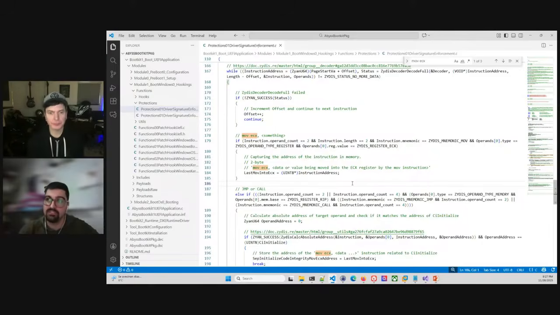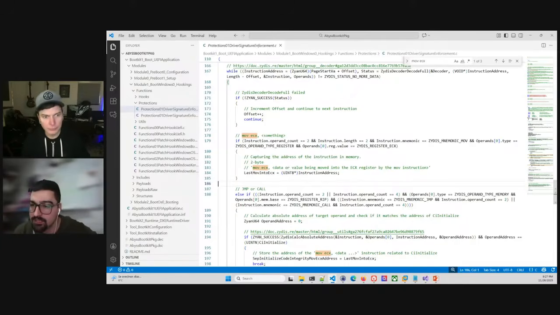So you are changing the value of the register at the exact point just to disable the protection. You just need to do that, changing the value of the register.